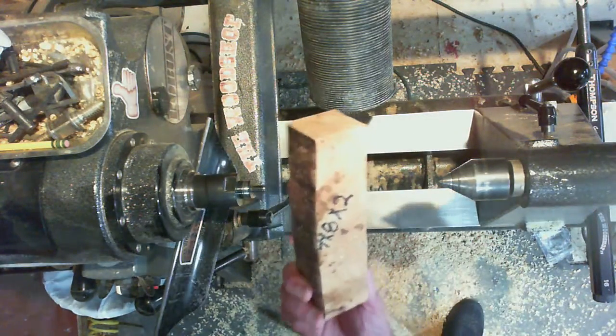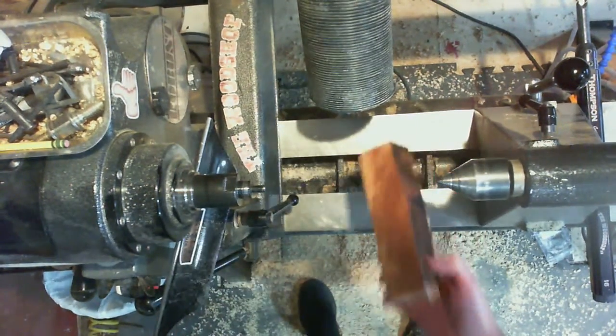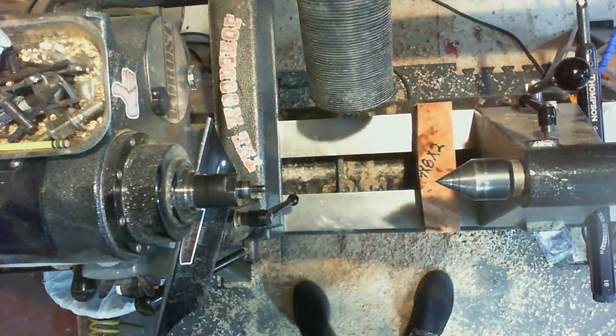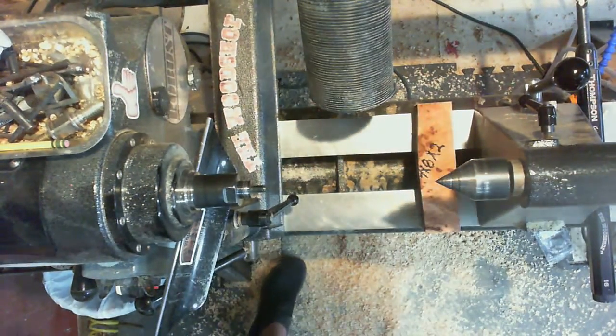All right. Here's the ambrosia. It's a beautiful piece of wood. We'll get that in there. It's a lot longer than I need, but we'll turn it down. All right, need to get this thing off of here.